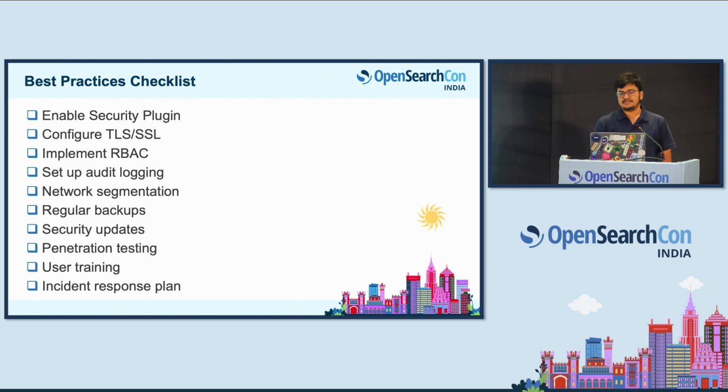And lastly, user training and incident response plan. Once you have a mindset of security, you can also train all your fellow developers or your teams to ensure that, okay, I need to concentrate on security. This is the incident response plan we create. You think about security when you start thinking about designing a new application.